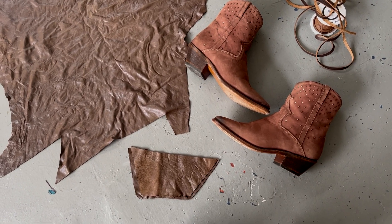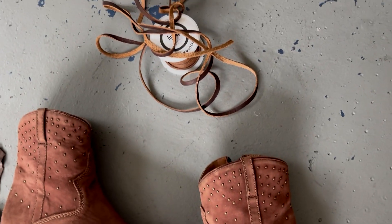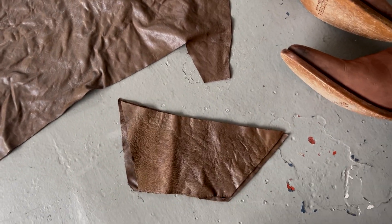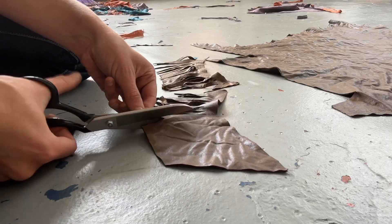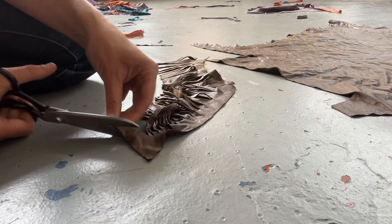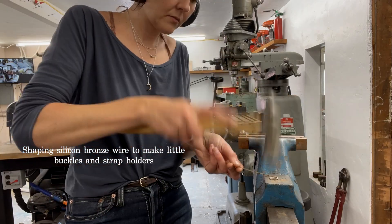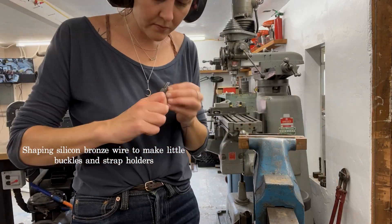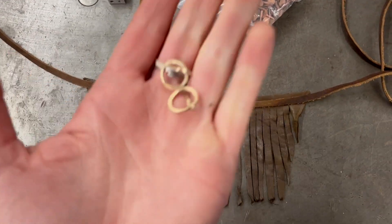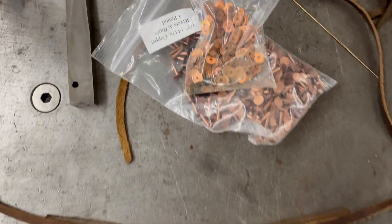Another side project for this birthday is adding some fringe and some leather strapping with some copper rivets onto these boots. I've cut these two leather sections and I'm going to cut them into fine strips to create fringe. I'm attaching the fringe onto strips of leather which are going to be removable and adjustable via these little buckles that I just made, and they're going to be attached with copper rivets.